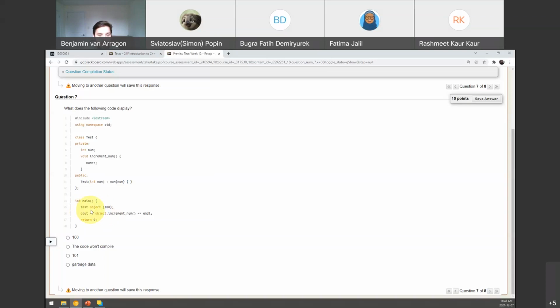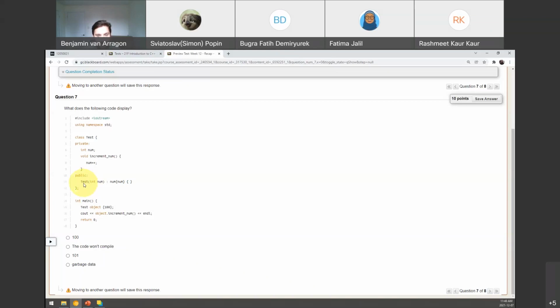Because there's no constructor defined at all, then actually what will happen is C++ will generate the default constructor. Sorry, I didn't see the constructor here. Where is it? This is the constructor here, test. Oh, okay. Yeah, sorry. I spoke incorrectly. This here under public is the constructor for test, the test class.